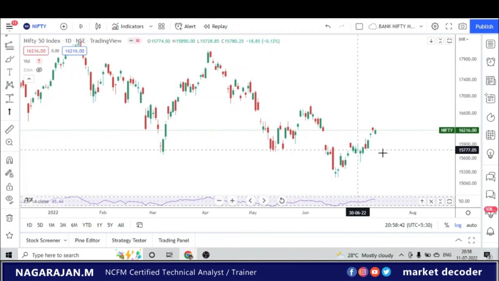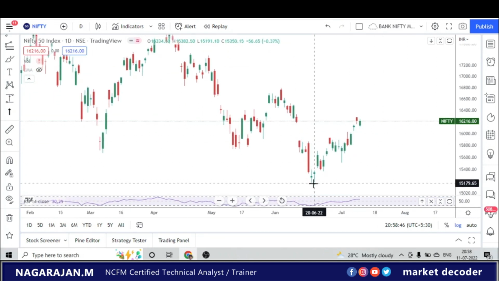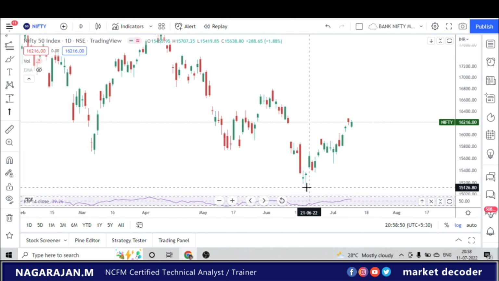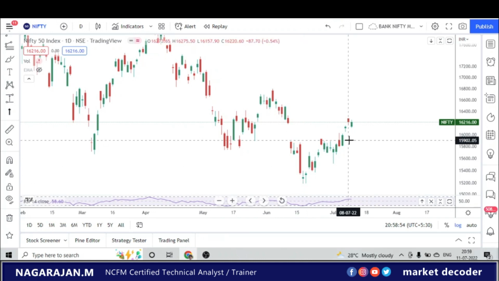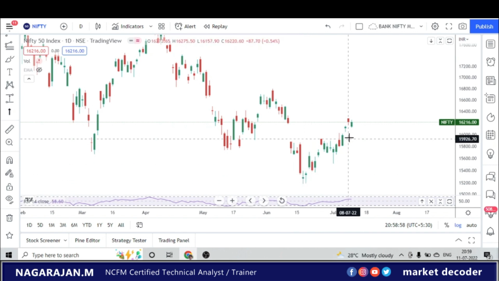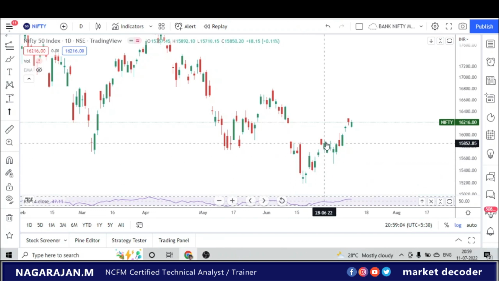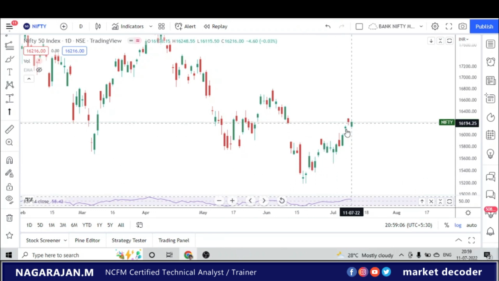The charts in a daily time frame. So Nifty is in higher high. It started from 15,000. The low was around 15,183 and it has made a top of 16,275, somewhere around 1,100 points rally in last 15 sessions. So what has been noticed here in Nifty is it made a low, high, higher low, higher high, higher low, higher high. So after higher high, definitely there will be a higher low.